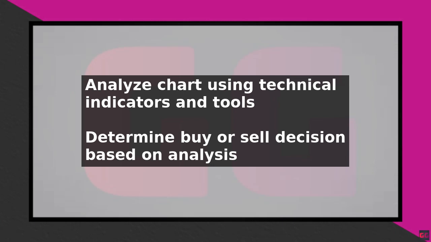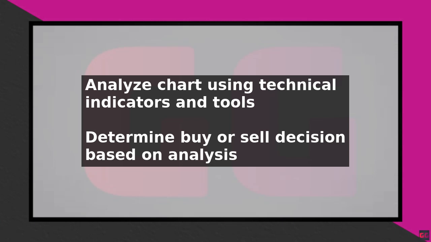From here, you can analyze the chart using various technical indicators and tools to determine if you want to buy or sell the instrument. If you decide to enter a trade, tap on the paper airplane icon at the top right corner of the screen. This will open the order panel where you can set up your trade.